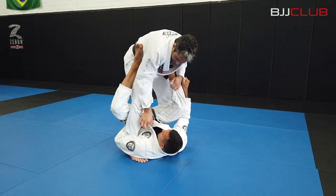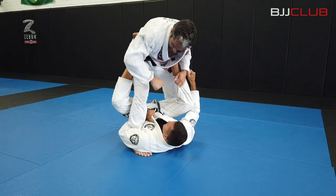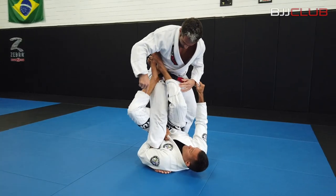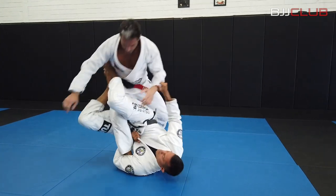Is there any specific lapel you grab, this one or that one? Doesn't matter actually. As soon as you have this, the elbow closed, close here. Leg across the side. It's very important here to put my knees together. I want to face that way. And I see that you put your hips up. Yes, you put the pressure there.